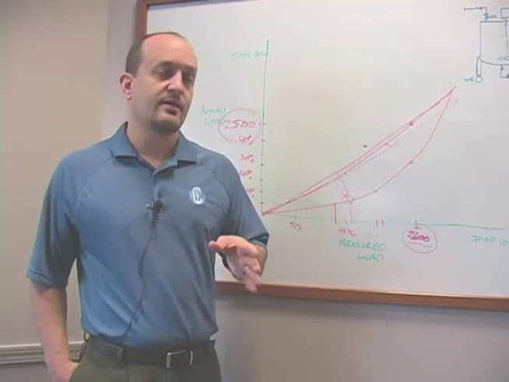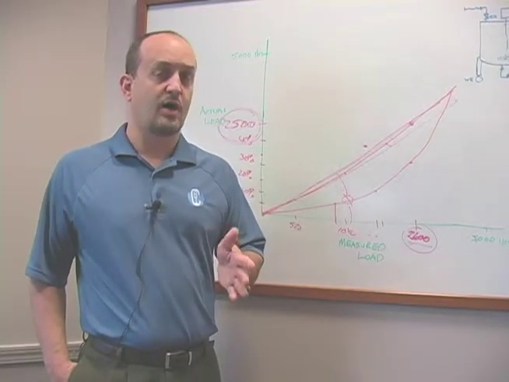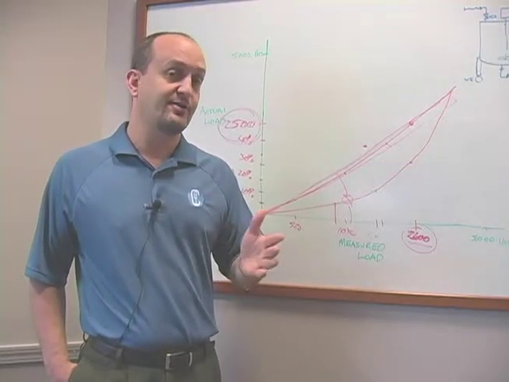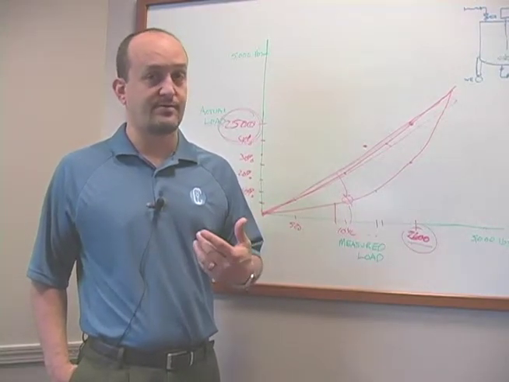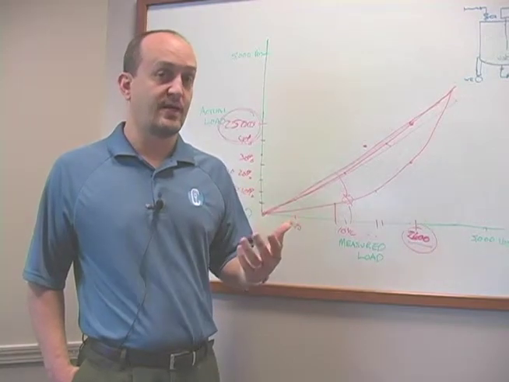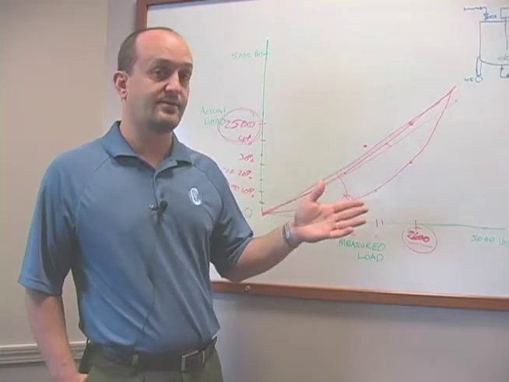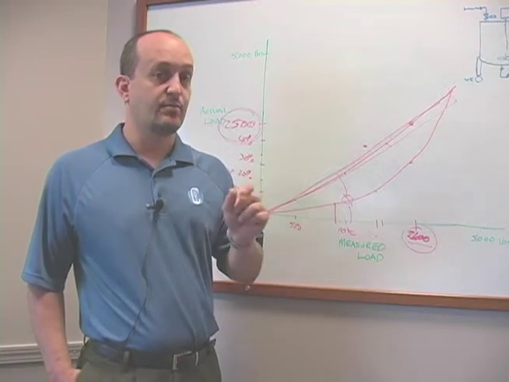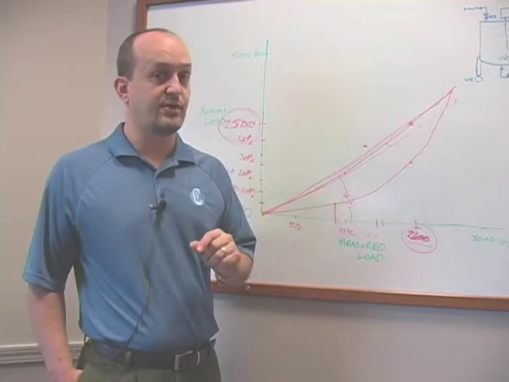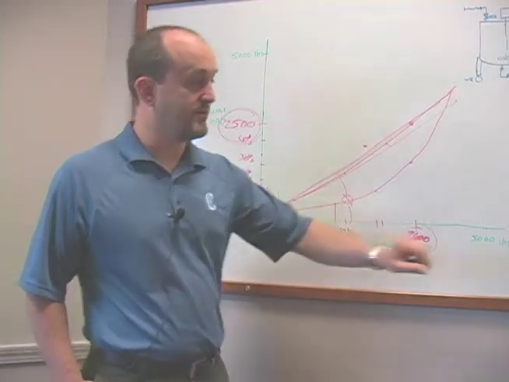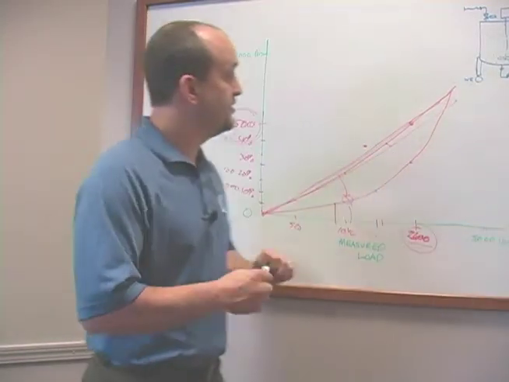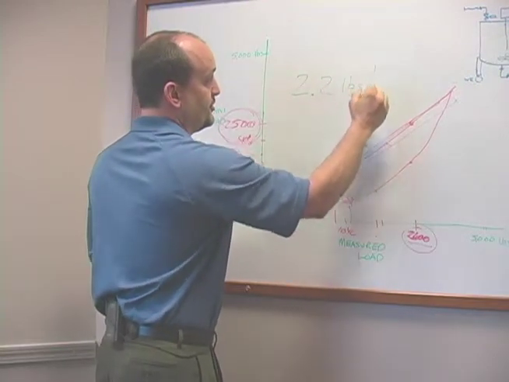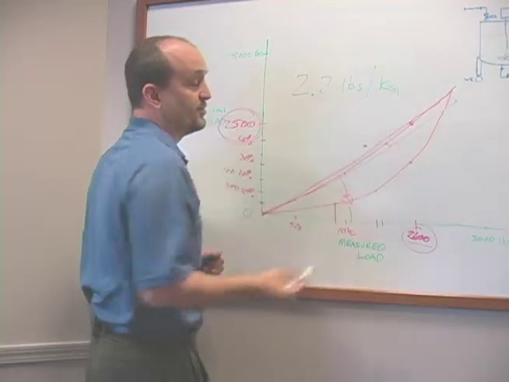As a clarification, the alpha-level load cell system operates in metric. In other words, it operates in kilograms. Now in the United States, we measure in pounds. So for ease of communication today, we're going to be talking about pounds. But remember, when you're doing your calibration, the numbers on your load cell system are measuring in kilograms. Remember this: 2.2 pounds per kilogram.